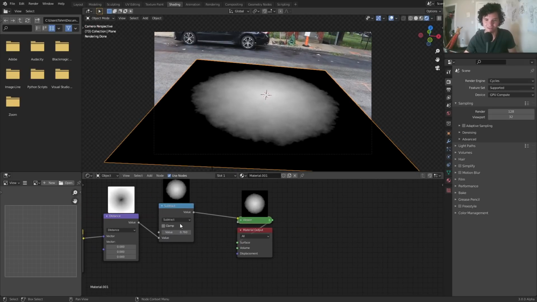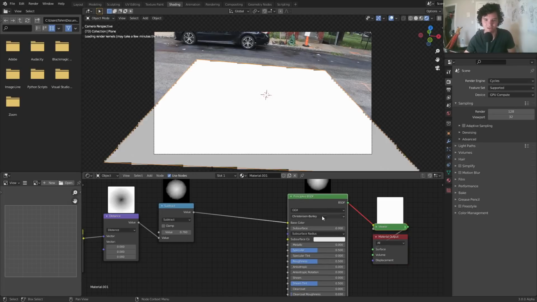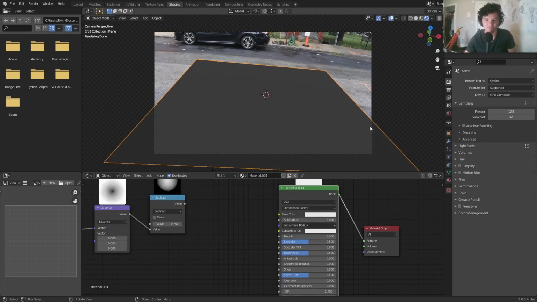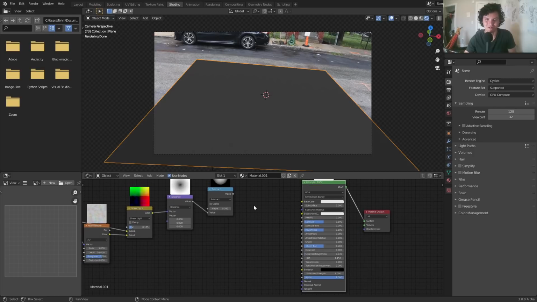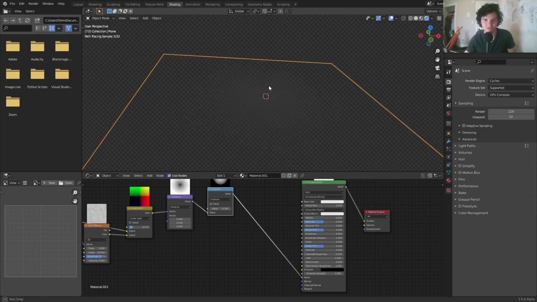So we've made the mask, and now we just need to use this mask in our BSDF. So principled BSDF, just a BSDF. First thing I want to do is make it transparent in some areas, so it should be visible wherever there's a puddle and invisible wherever there's not. So take this mask that we created and connect it to the alpha. That does exactly that. It's a little hard to tell, but it's a little opaque in the middle.